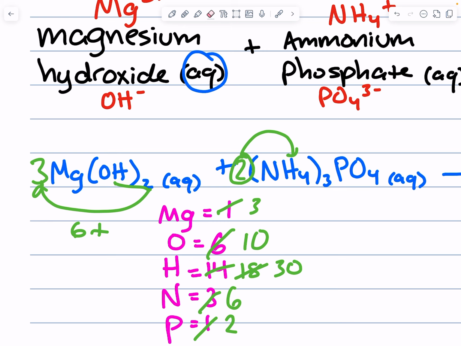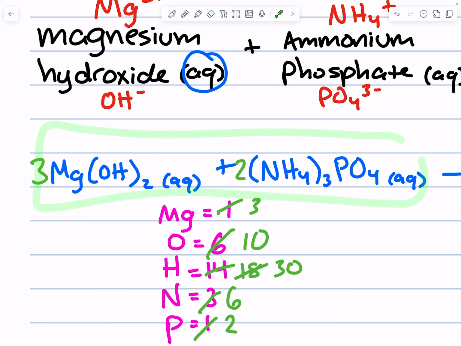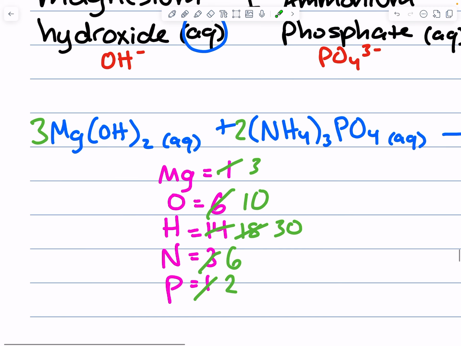I'm trying to erase the mess as I go. All you have to really remember is that if you do something on one side to one atom in the formula, you have to do it to everyone else. And you also have to keep an eye out if I have multiple hydrogens within the formula, or multiple oxygens, or multiple magnesiums. I have to add them all together on that one side, whether it be reactants or whether it be products. Okay? So good.